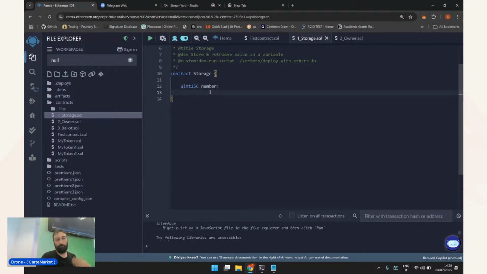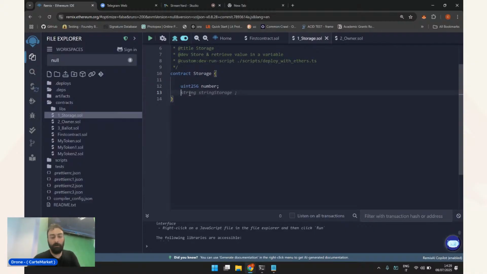Most of the integer values go up to a maximum of 32 bytes, so we have 256 for that reason. But in general, we can use different notation for the unsigned integer. By the way, uint stands for unsigned integer, it doesn't have a sign, so it's just positive numbers.